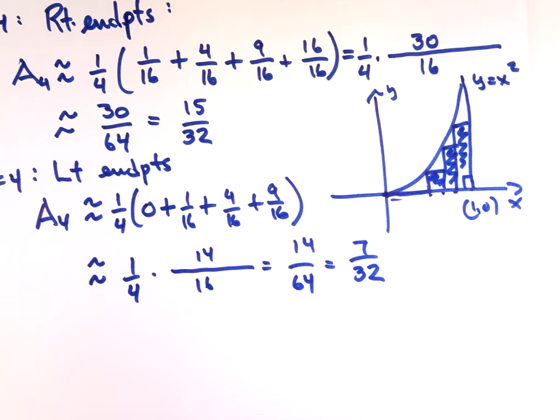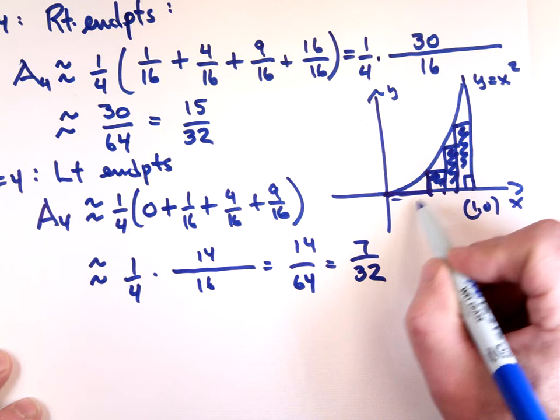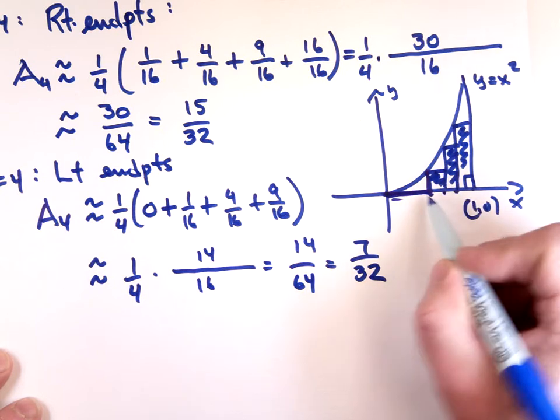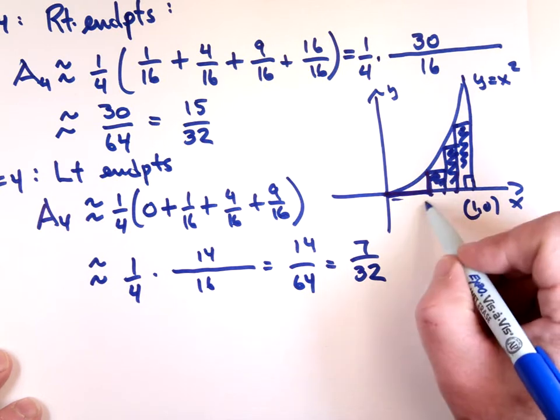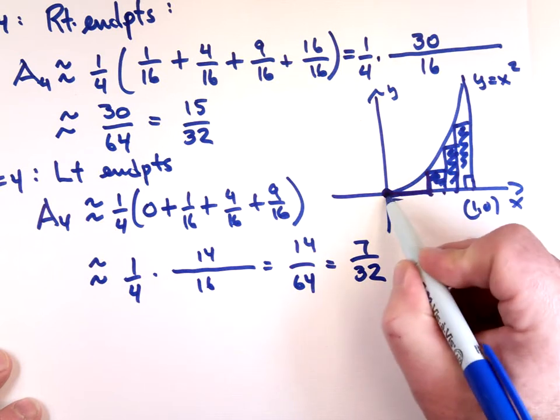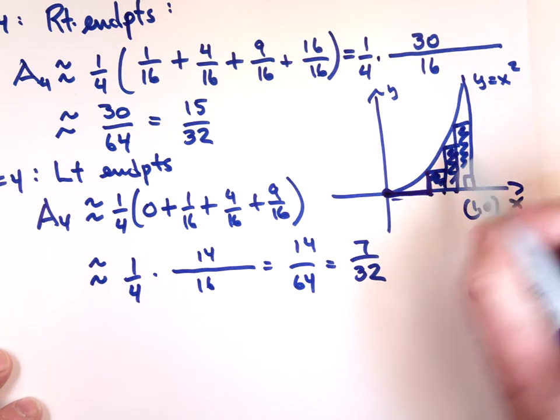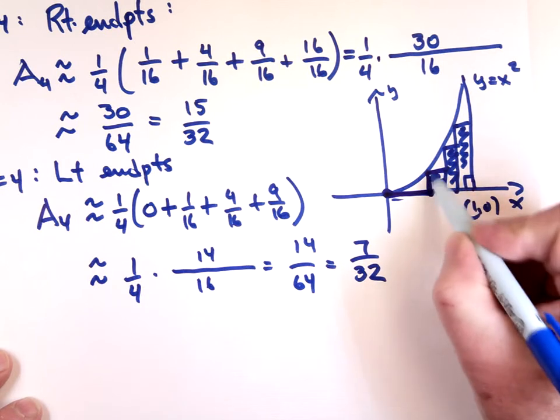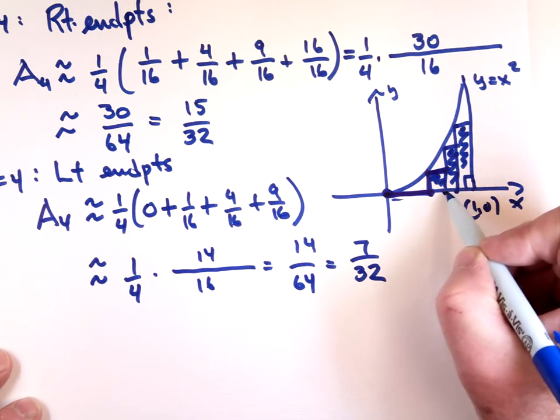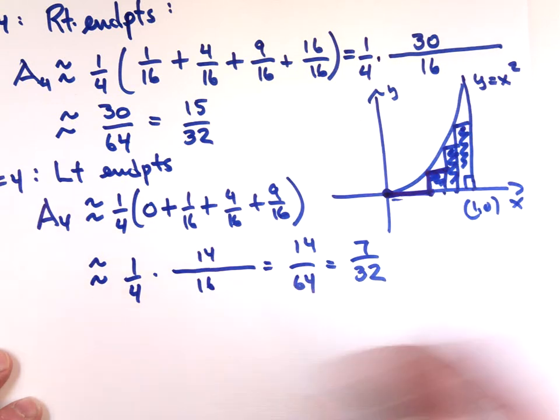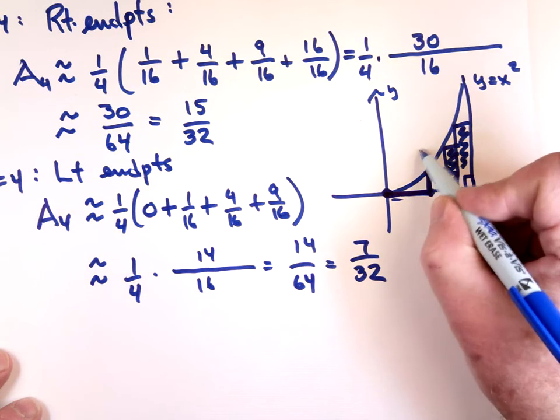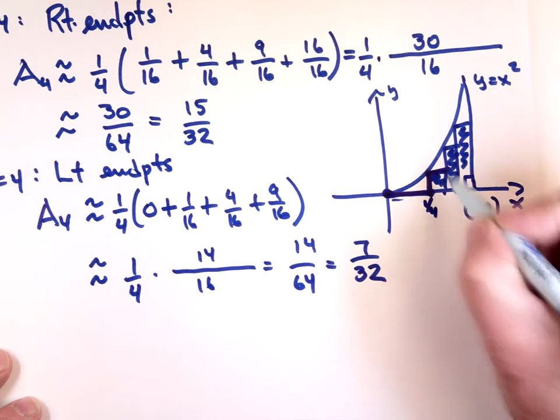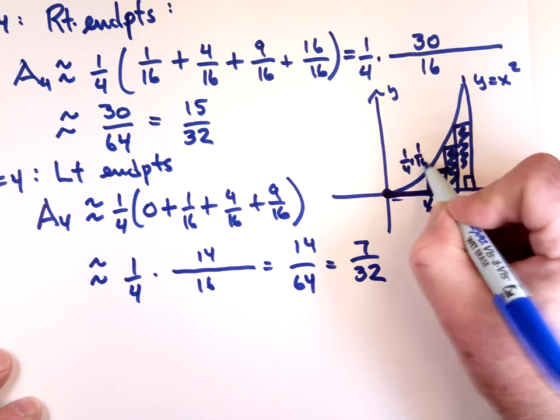Go ahead. I'm a little confused. What do you mean by left and right endpoints? Okay, so when I divide this up into rectangles, how do I get the height of these rectangles? I can start with this left endpoint, which first height is 0. This height, starting with the left endpoint of this one, is this. So how'd you get that 1/16? This 1/16 is because that is this height right here, which is, this point is 1/4, 1/16. This height is 1/16. And that's my second rectangle when I'm using the left endpoints.